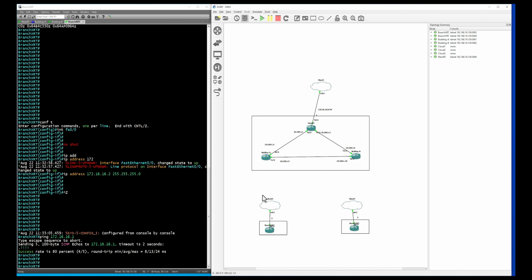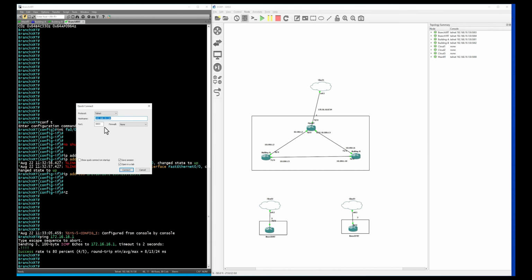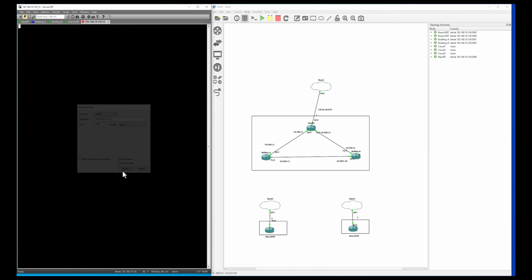So now we have an MPLS connection from branch X and branch Y to our main branch. Let's configure also branch Y.